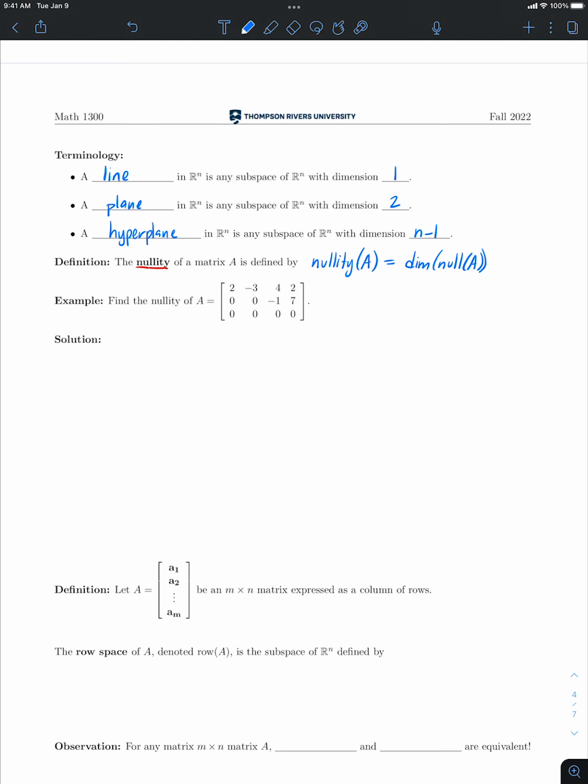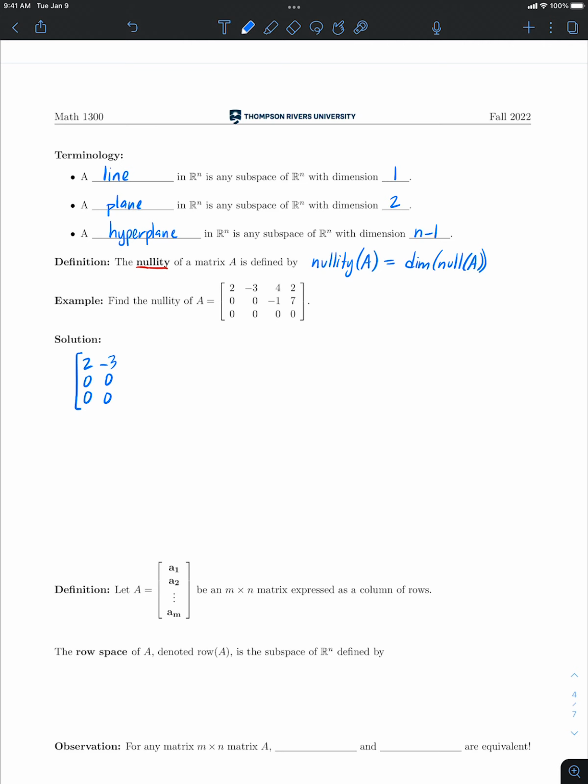Okay, so for example, how do you find the nullity of a matrix? Well, find a basis for its null space and count the vectors. Here's an example, and if you haven't found a basis for a null space recently, or you've forgotten how to do that, here's a reminder. Here's a matrix A. We're going to find a basis for the null space, and then count the vectors in that basis, and that's going to give us the nullity of this matrix A. So how do you find the nullity? Start with the augmented matrix of the associated homogeneous system, right?